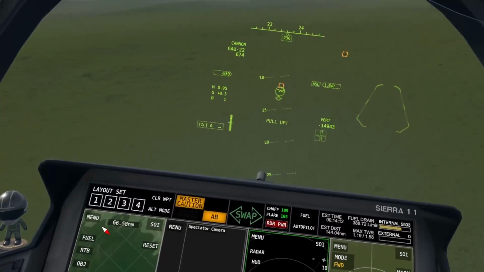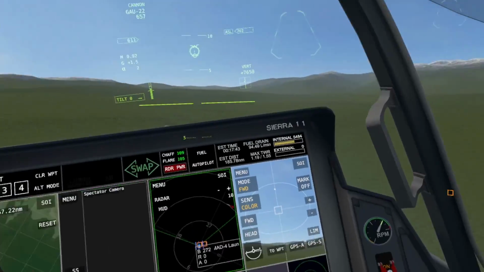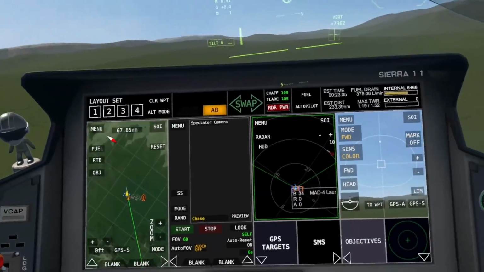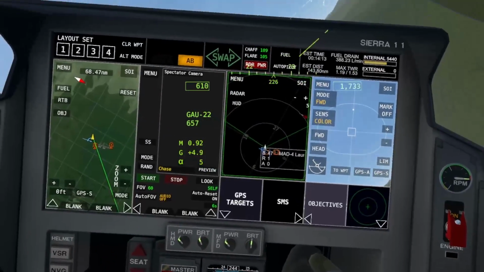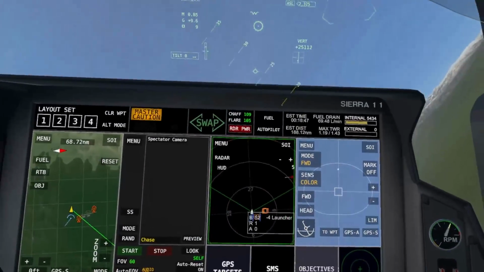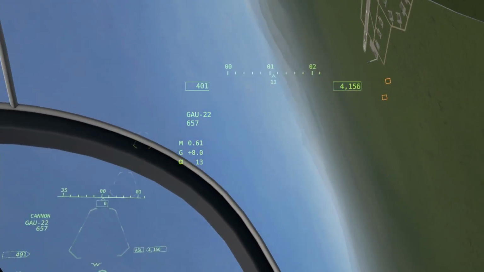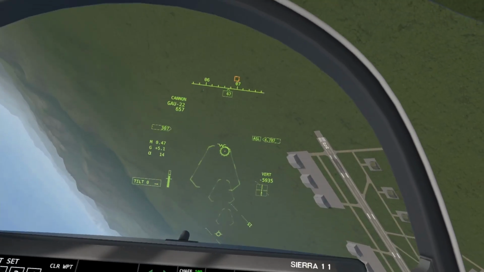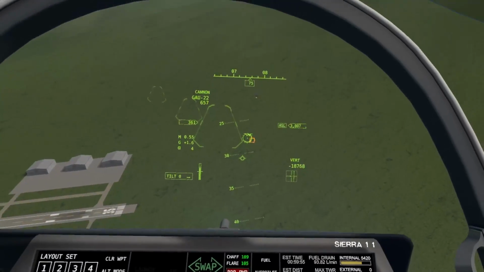Pull up. Oops. Pull up. Wingmen engage. Altitude. Roger. Enemy targets. Weapons armed. All right, with our TSD, we can actually even see which targets our wingmen and our allies are going after, so we can coordinate our attacks better.